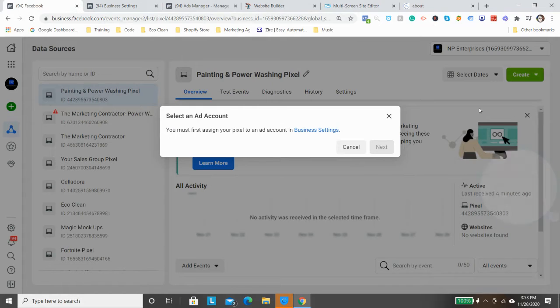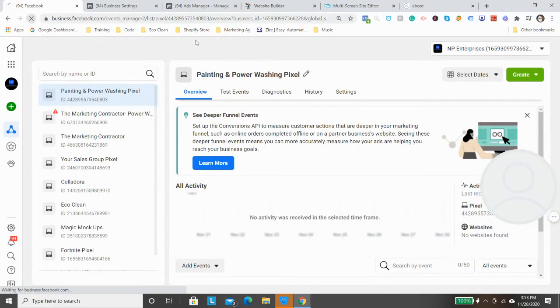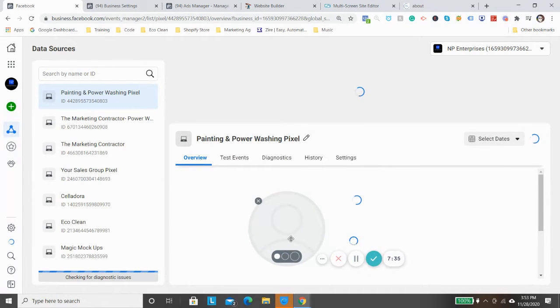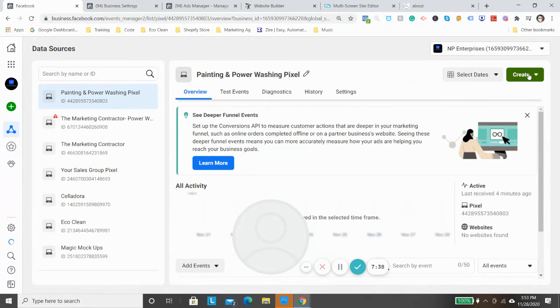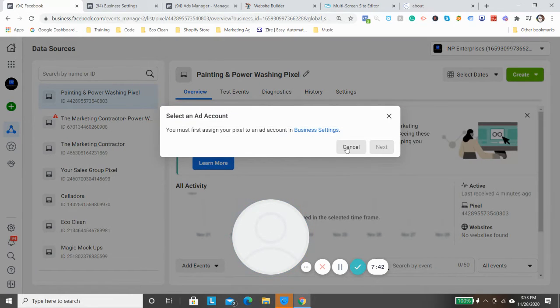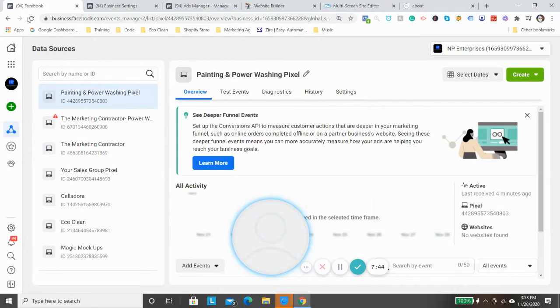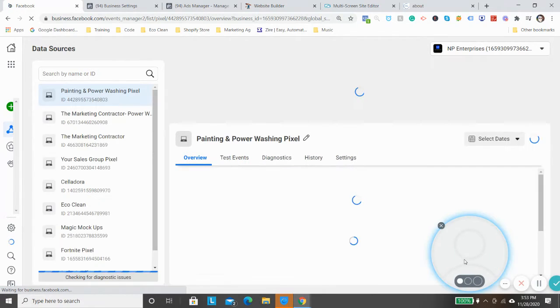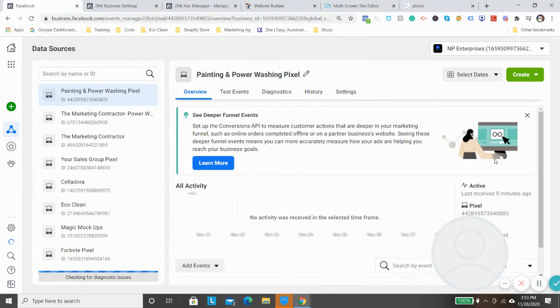Now we can go back. Let's go ahead and refresh this page. Now you can go in and you can create a custom audience, and it's still not working. That's one thing you'll realize with Facebook. It seems like it should be straightforward. It's never straightforward. There's always something that's going to give you a problem, and you have to work around it.